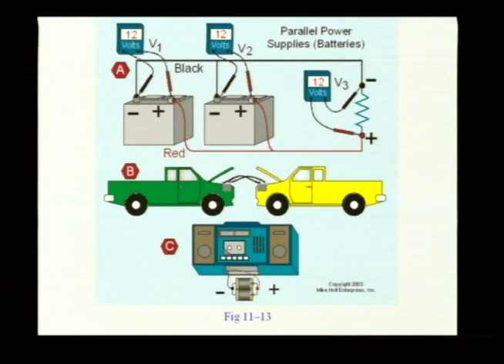Ron, do you have any comments? I've never had one explode. There's sulfuric acid coming on your body — that's not good stuff. All right, let's take a look at the final thing on this graphic. You'll see batteries connected in parallel because they want to have a radio run a little longer. They're connected in parallel — people don't have to know what's going on.